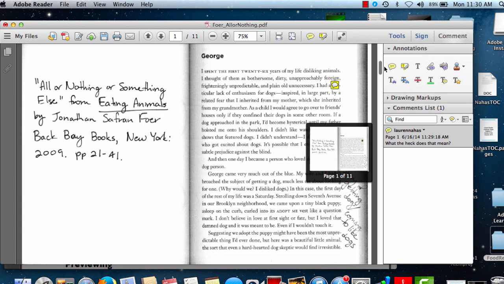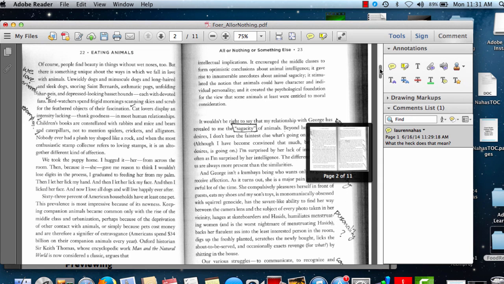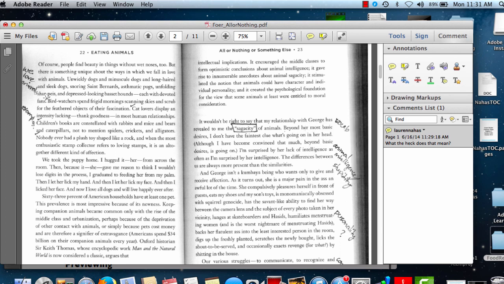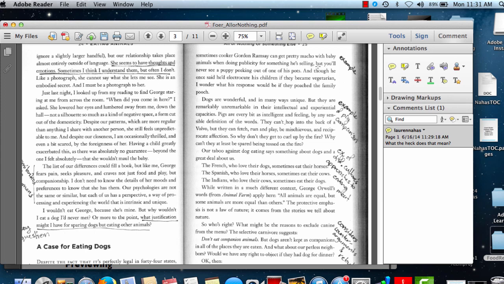In the beginning, he's basically telling this story. It's called George, right? So you should pay attention to the subtitles of the chapter. So this is the first section called George, where he's telling the story. It's a narrative argument. He's using the narrative argumentative mode. He's telling the story of getting a dog. I also saw places where I see him using examples, right? On page 22, he's giving examples of why we love animals. So you can see in my notes, sometimes I'm identifying, oh, he's using an example here. Sometimes I'm just trying to note what his major point seems to be.